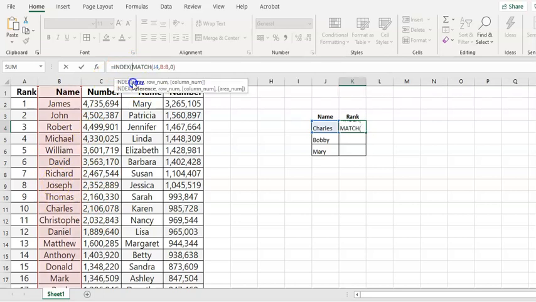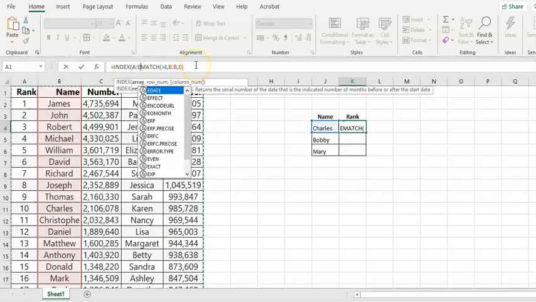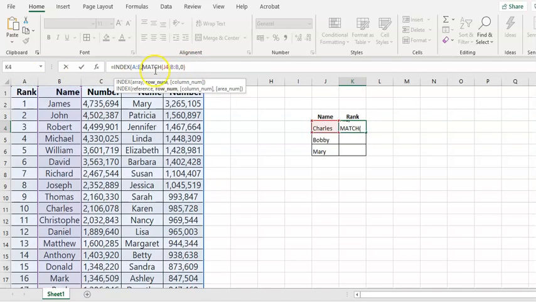So with the index function, the first thing it wants to know is an array, so I'm going to select all this data here. Comma, the row number is going to be my match formula. You remember from the previous example, it picked Charles as being row 11, so that gives me the row number. And then the column number: I'm looking for the rank, so it's going to be column 1. Close that bracket and enter.